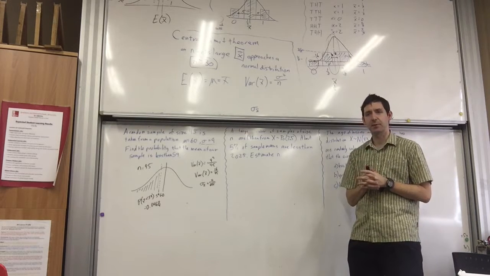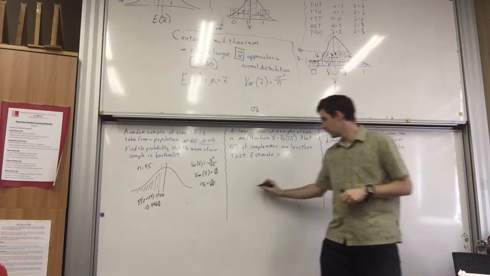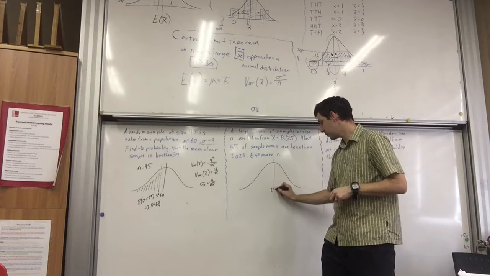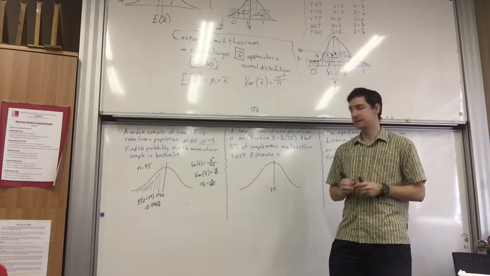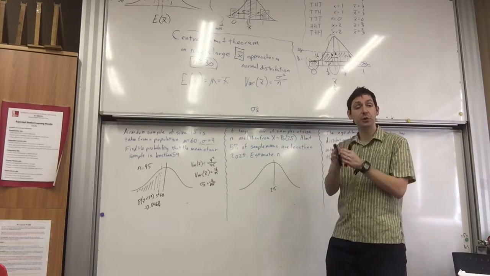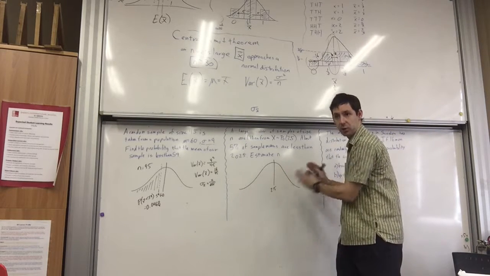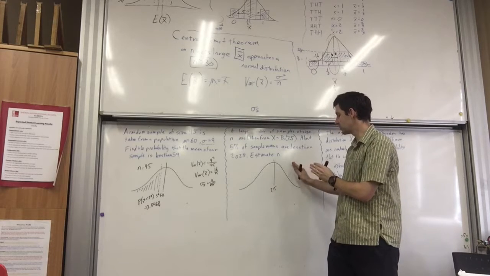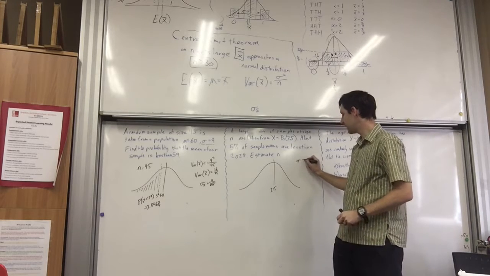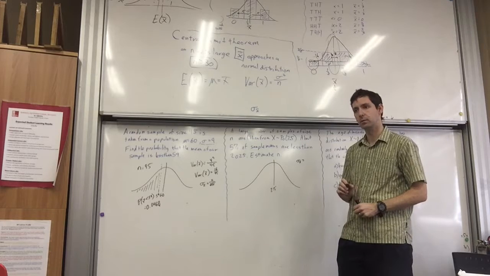So, tell me about my sample means. The mean of my sample means should be 2.5, right? Because that is the mean of the Poisson distribution. However, the distribution of the sample means should be a normal distribution. So I've got a normal distribution with a mean of 2.5. What is going to be the standard deviation of my sample means? Square root of 2.5 over n.